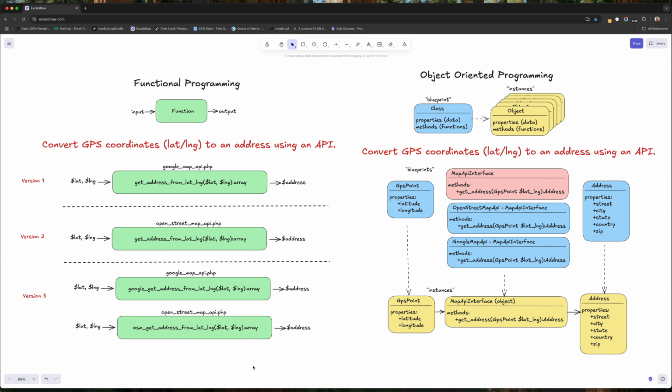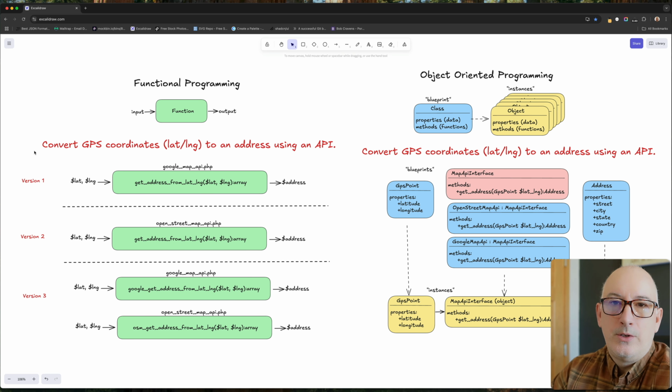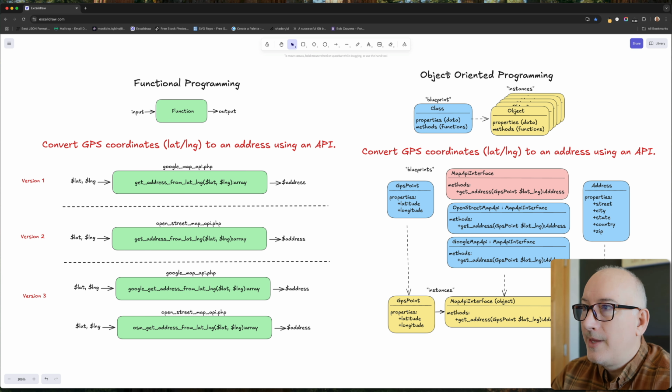That's a tabletop discussion of functional versus object-oriented programming. And you can see them here side by side. It's just two different methodologies. So when should you use the functional programming approach or the object-oriented programming approach? For small applications that you're the only author, you're the only one writing code, functional programming will work just fine. If you're in an ecosystem like WordPress or anything where you have multiple developers contributing code, I would highly recommend that everybody uses object-oriented programming from the get-go.